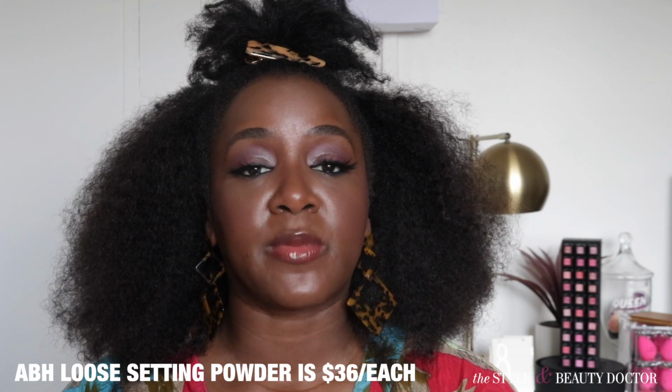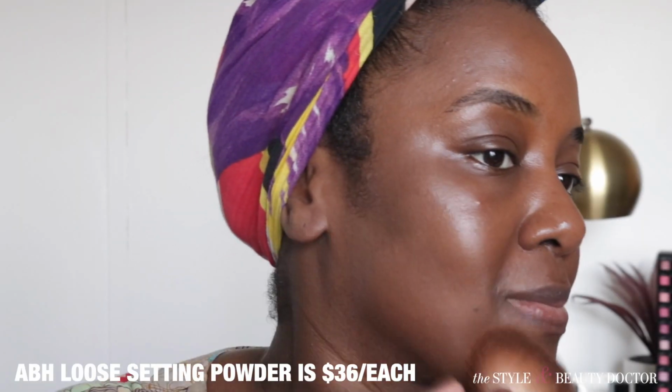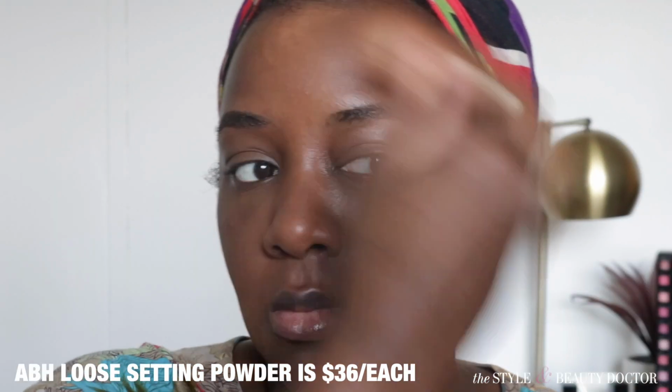So the powder is described as a lightweight, superfine powder formula that goes on smoothly as it absorbs oil, minimizes shine, and leaves you with a flawless matte finish. What else you need to know? It's vegan, cruelty-free, and gluten-free. Perfect. Brighten and set makeup in place with the ABH Loose Setting Powder, available in 4 natural tone shades and 1 universal translucent shade. This silky formula gives the complexion a seamless, soft focus effect while blurring the look of imperfections and extending the wear of your makeup.